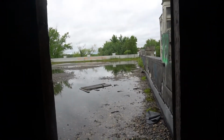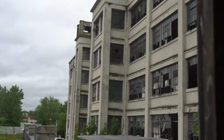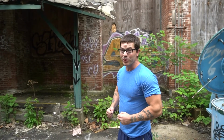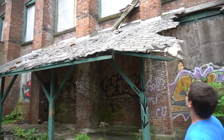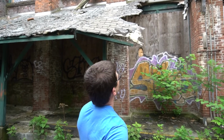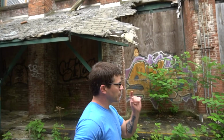I see the light! Up on a rooftop here. I got out of the building, found some little alley, but what I did notice is this roof. That roof looks pretty old. I did notice about this place, it's abandoned, but they have plastic all over the windows, like they're trying to preserve something in there, keep something dry, because that's what that would be for. But another thing I noticed is this.